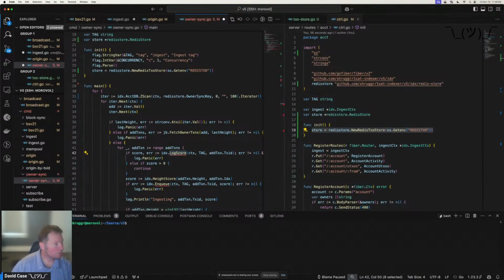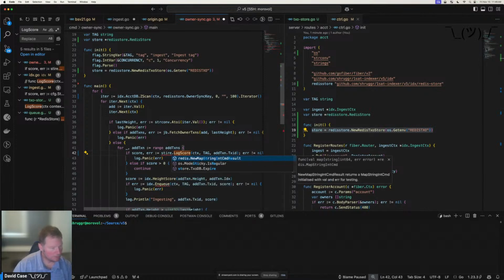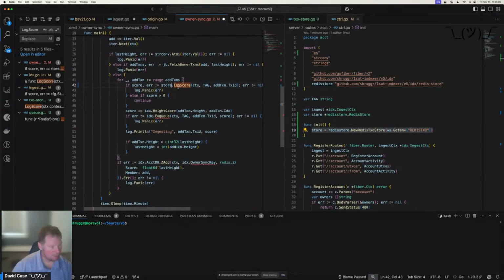Log score. Where do I have that? Oh, it is on the store. Oh, I must have typed something wrong before. I typed the package, not the instance name.